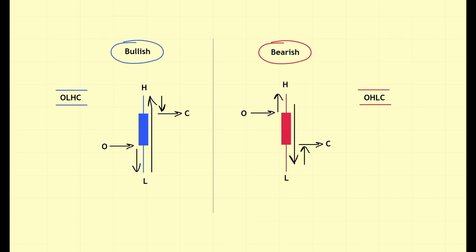Alright, so first let's have a quick recap of how these bullish and bearish candles get printed on the charts. In a bullish candle, price opens, heads lower, rejects the lower prices, all the way to the highest price reached in that period, then reverses back to where it eventually closes. And this explains why OLHC.